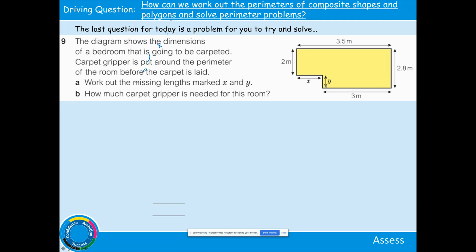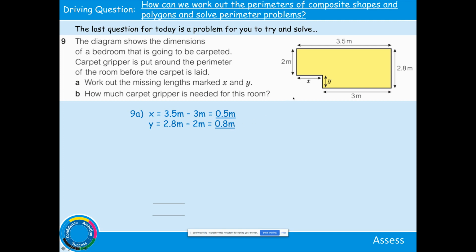So let's see it written down. So X equals 3.5 along the top here, subtract the 3. So 3.5, take away the 3 whole, leaves me with 0.5. And for the Y, I know the 2.8 meters up the side here. I know I've got 2 meters, so 2.8 meters subtract 2 meters. So that's getting rid of the whole bit. I've got 0.8 meters left.